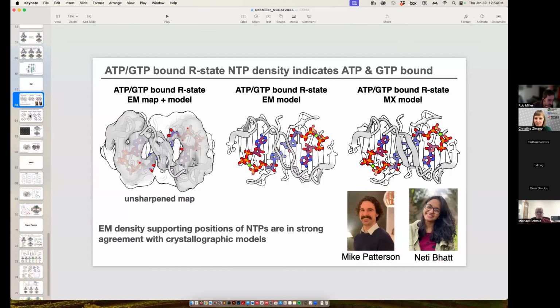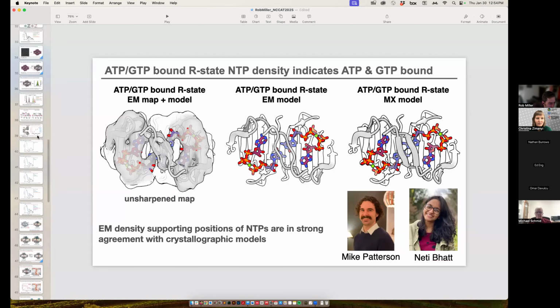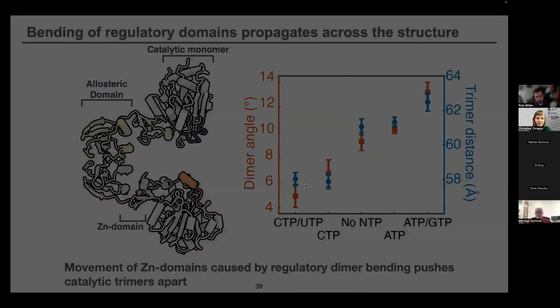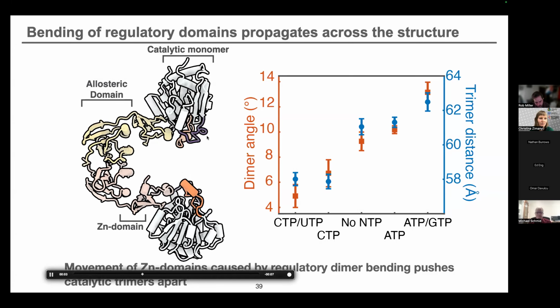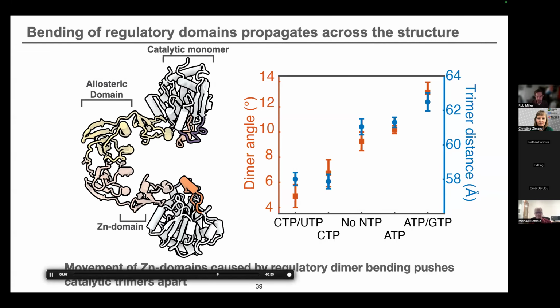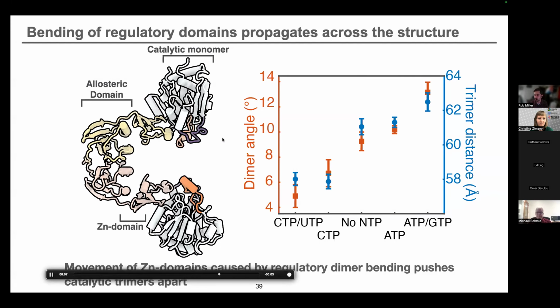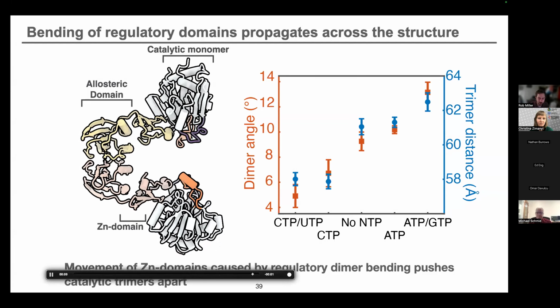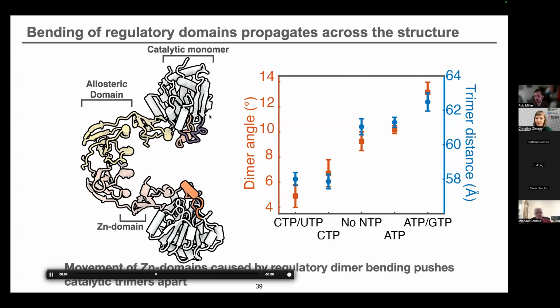So the zinc domain, and maybe it's just most obvious from this movie, the zinc domains are in very close coordination with this 80s loop. Now, the exact role of whether they stabilize this 80s loop is not very well understood, because in the absence of the first substrate, CP, this 80s loop is significantly disordered. There's no real structures that have resolved to great resolution exactly what the conformation of this 80s loop is in the absence of the substrate.